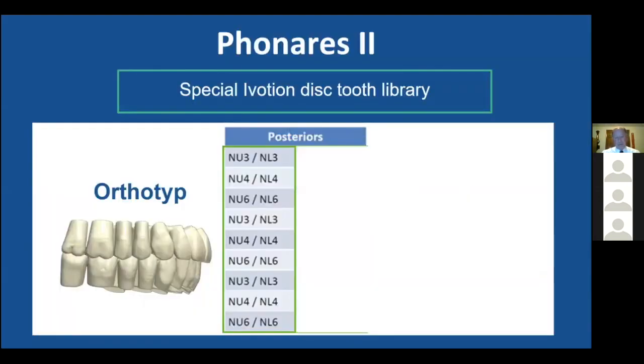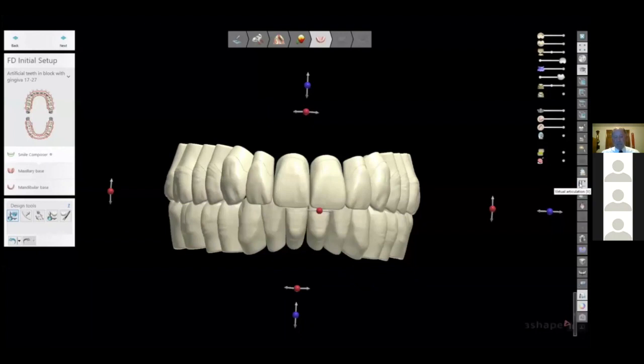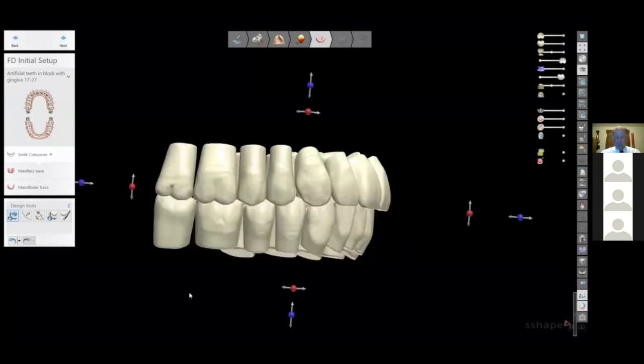Very quickly, because now we're running out of time, we have posterior denture teeth. We've got to make a selection, and I flipped kind of quick through that. We've got an orthotip option, and we have an ortholingual option. The orthotip option is our semi-anatomic or 20-degree tooth. Beautiful tooth, and it's a tooth that intercuspates. It's a semi-anatomic, so it has some degree of intercuspation, and it lines up beautifully.